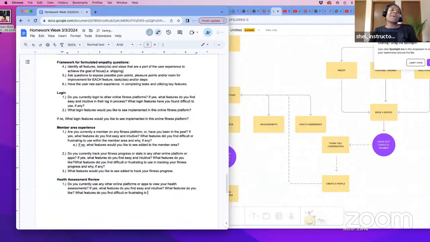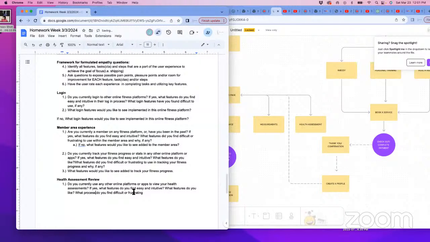We need to rephrase this a little bit. What features do you find difficult or frustrating when attempting? And I don't think this should be features. It should be what process maybe.